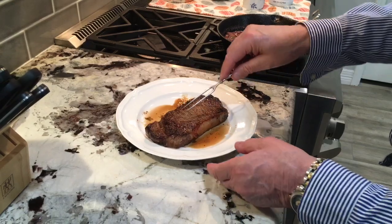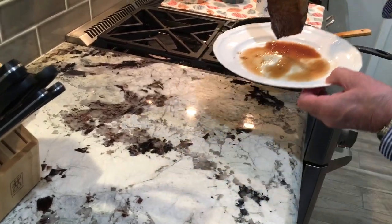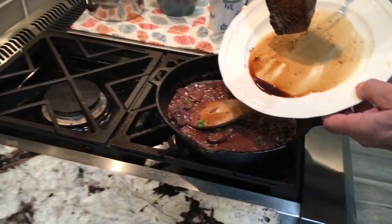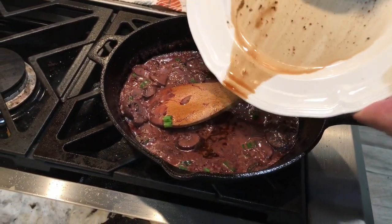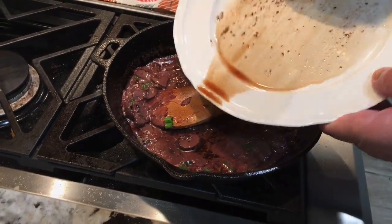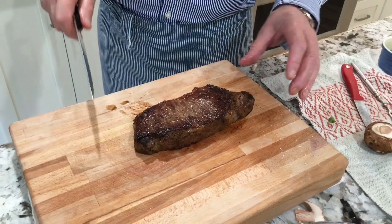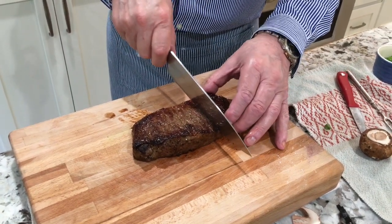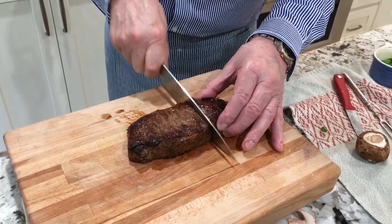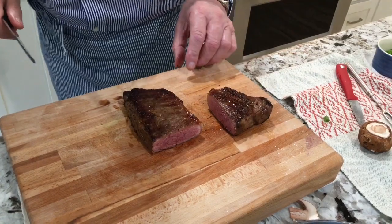The steak is ready to slice and present. But what I do, the juice that was left from the steak, I put it inside the sauce. That's the best part of the steak. So we put it inside before I slice it. Here comes the surprise, we see what we did. So I cut the steak now. I think it's perfect.